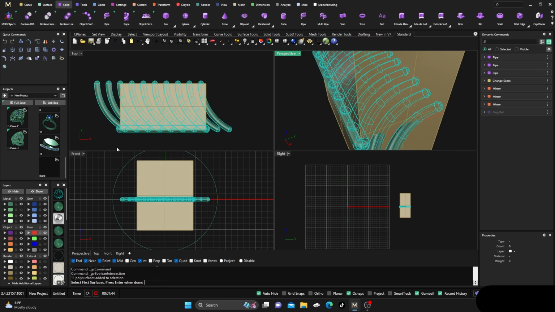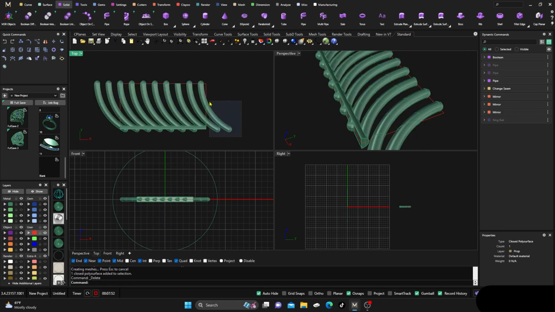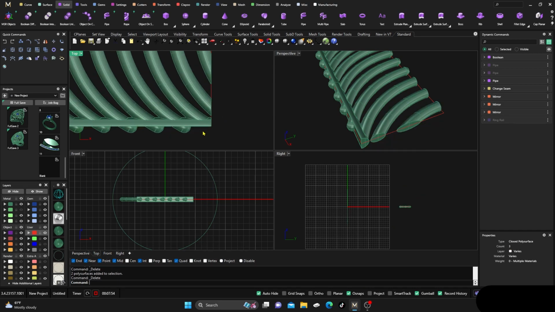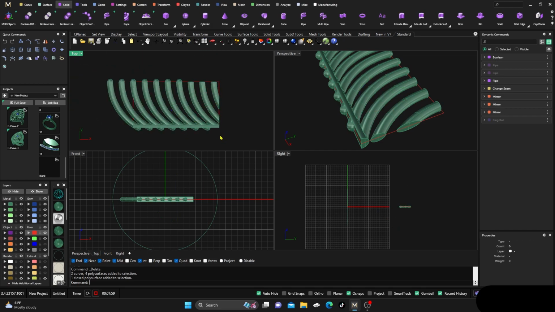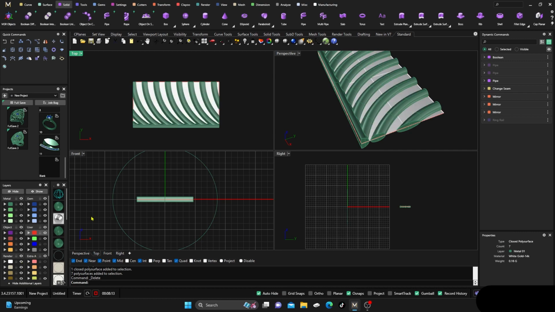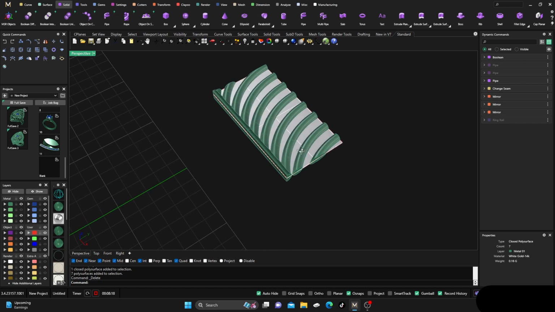First surface will be green, second surface will be this one, enter, and it'll give me that, and I'll select that, get rid of it, and now we need to select all these little pieces. Okay, got to be careful. Yeah, get rid of all those. Delete. Okay, so we just have what we cut out, right? And that's what we want. So now we can bring back that original surface there, or the copy of it, right? And we have that there.